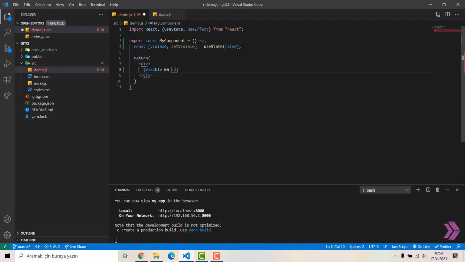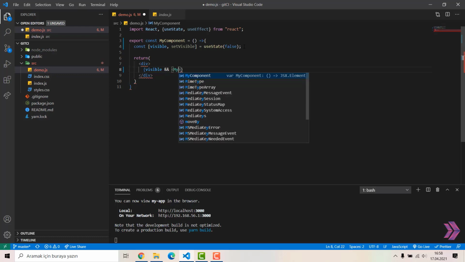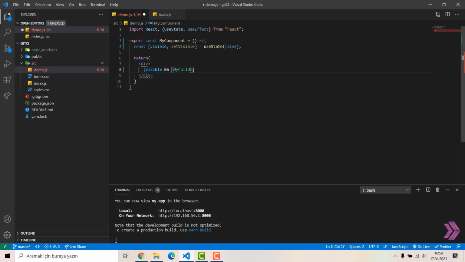My children component or my child component. So if the visible is false, my child component won't be seen. But if the visible is equal to true, my child component will be seen.